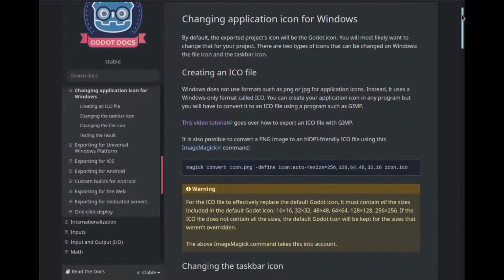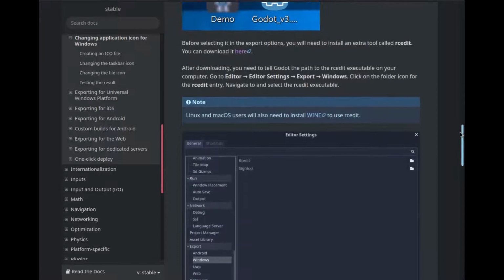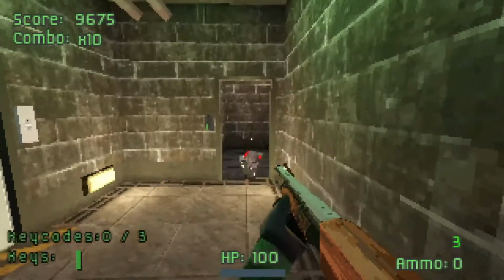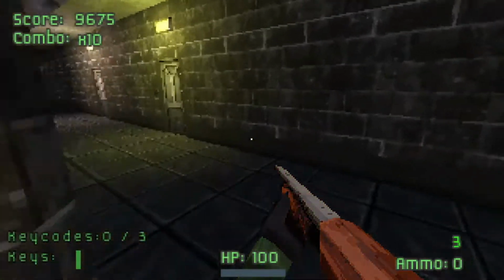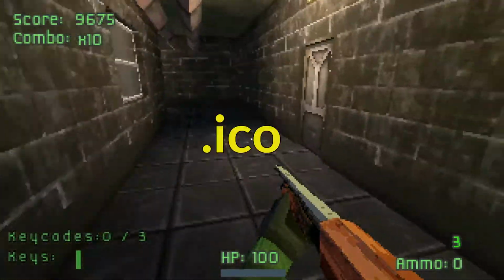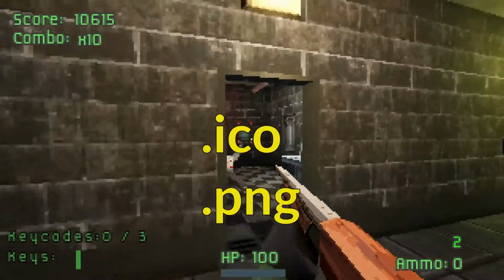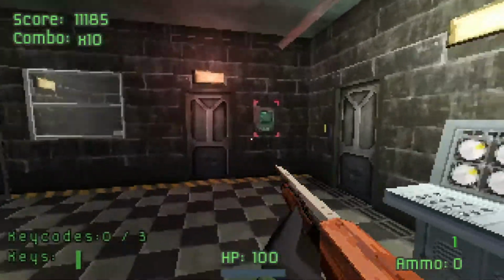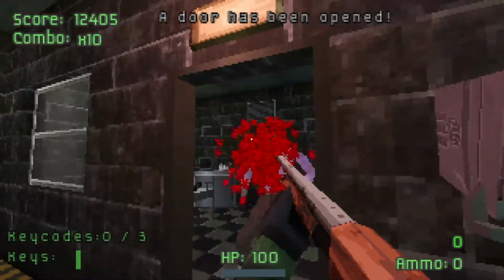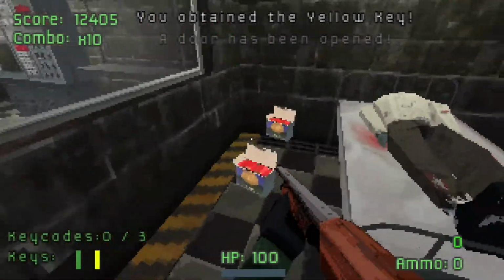Finding clear guidance on this is available in the documentation, but hey, I'll go through how I like to make them. For each operating system that you want to have an icon, the final process is a little different, but you can use the same base file to create an icon for all exports. Windows uses an ICO file and Linux a simple PNG. In the past, when doing macOS icons, I've just used an online converter. I don't know any offhand that are good to use, but a quick Google search should give you a solution.